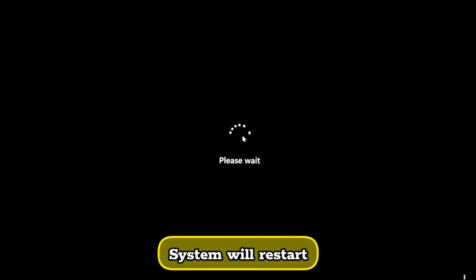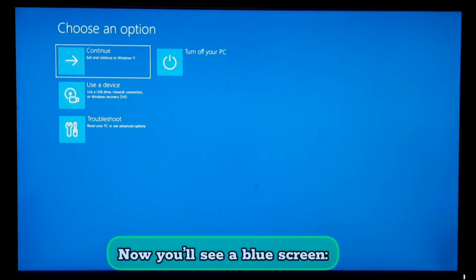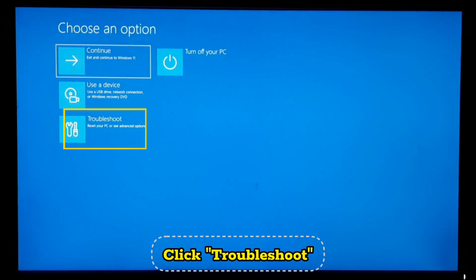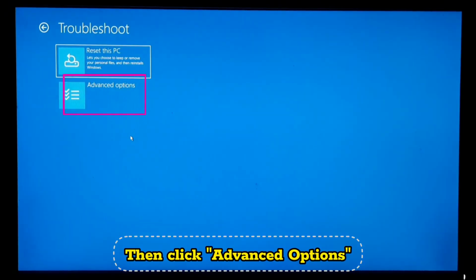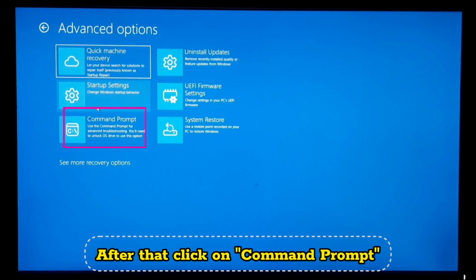System will restart. Now you will see a blue screen. Click Troubleshoot. Then click Advanced Options. After that, click on Command Prompt.